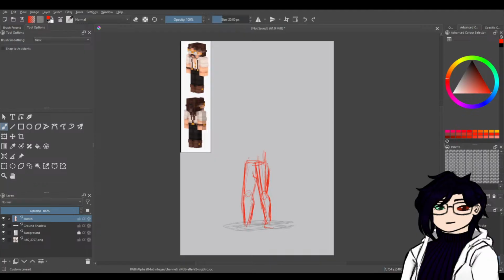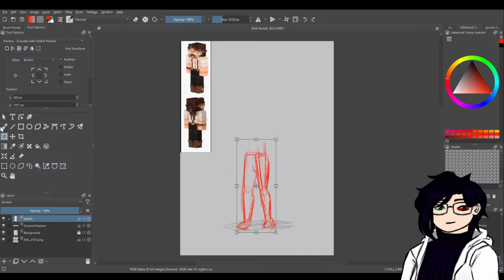Figuring out where the feet are because this one doesn't have the feet visible. And gonna just do that a bit because he feels those felt too short. Okay, onto his torso.